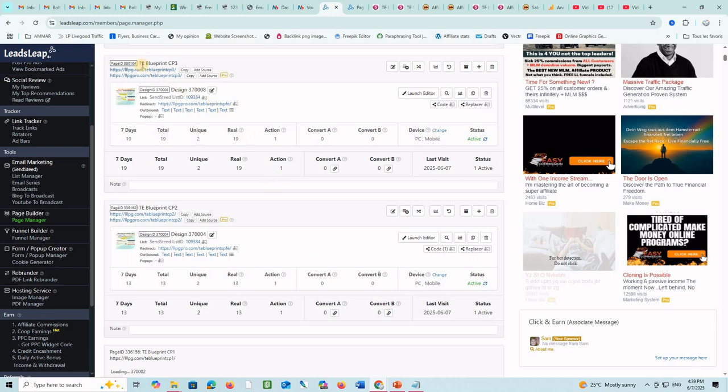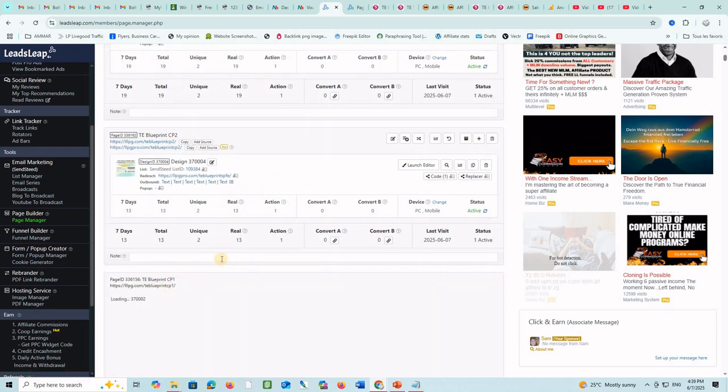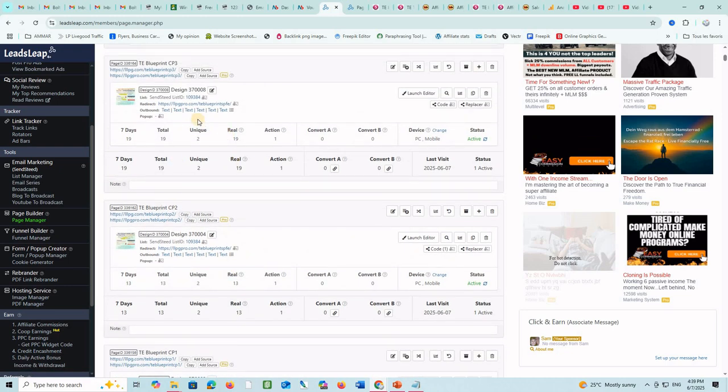As you can see here, I have TE Blueprint capture page 3, capture page 2, and capture page 1. Each one of them is imported using the same method. You create the page, you click the button to add the share code, you provide the share code, you click OK, and it will be imported instantly.